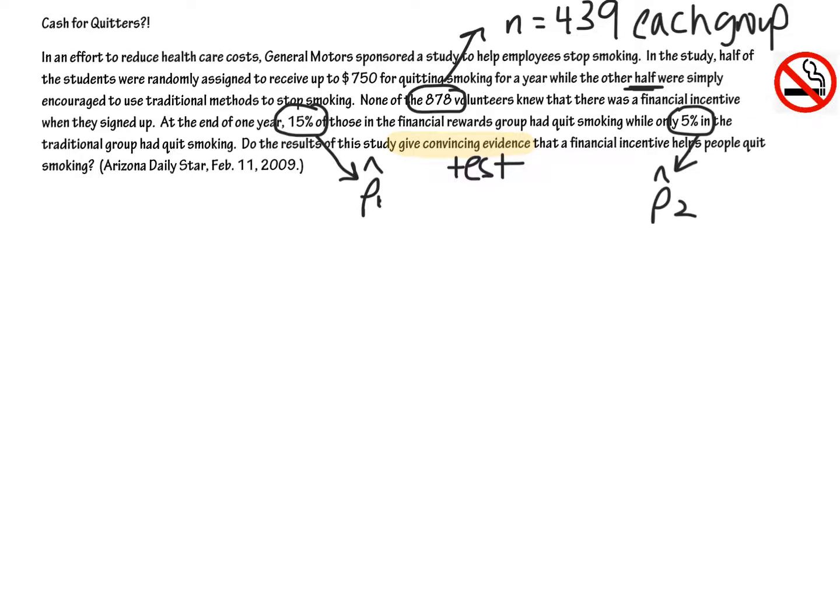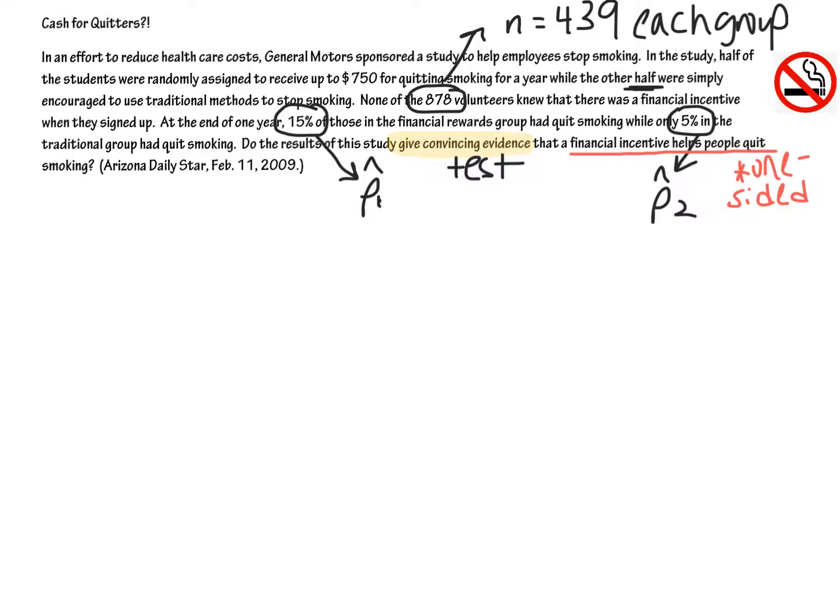The way that this question is worded is, does a financial incentive help? Basically, is one group greater than the other group in terms of the percentage of quitting smoking? So this is a one-sided test. Remember, one of the most common errors when doing a test is, if it's a two-sided test, forgetting to double the p-value at the end because it represents the left tail and the right tail of the normal curve, or the t-distribution if that's what it is. So just be careful about this. This one's a one-sided, so we don't have to worry about doubling the p-value.